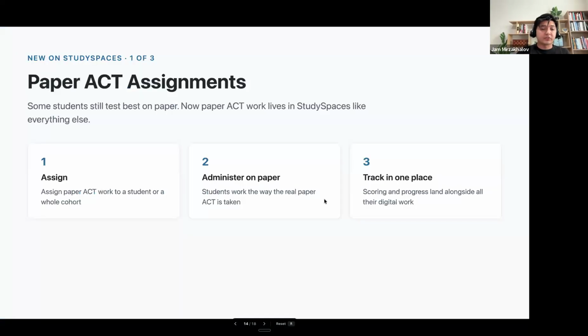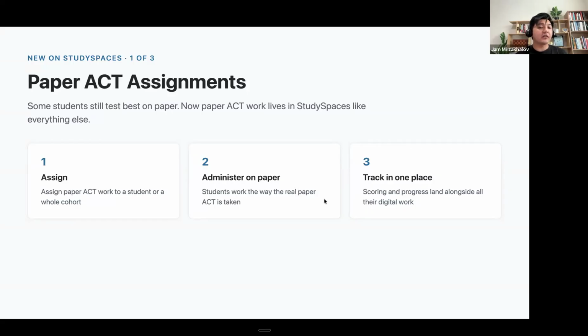All right. So for our ACT folks in here, if you have seen the announcement or not, we support full paper assignment for any of the official ACT materials, including the 10 enhanced tests that we have. This means that if you ever were to assign a mock exam to a student, you can assign it on paper. They'll be able to print it on their end and submit their results in a digital Scantron, and everything comes back fully graded with full analytics as if they took it digitally and there's a digital trace of it.